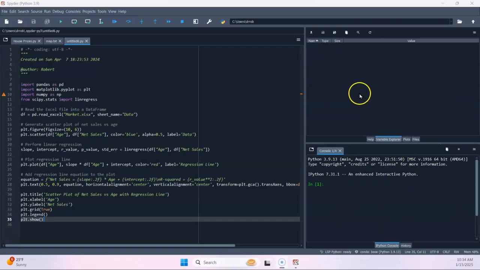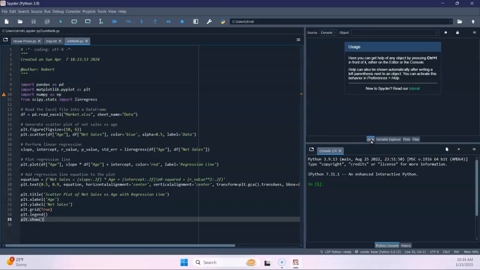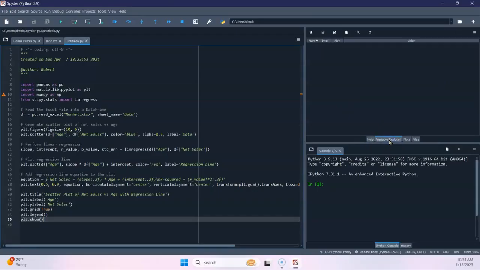And then up here, this is our multi-purpose window. The big things for this is there's help, because there's built-in help. Variable Explorer will show you what the different variables mean. Variables are basically kind of like cells in Excel. They contain data that we use. Plots, so if we make graphs, which we will be doing, this is where a plot would show up. All right, so that is kind of what's going on with that. This little button up here is the run button. This is what we'll use to run our files.